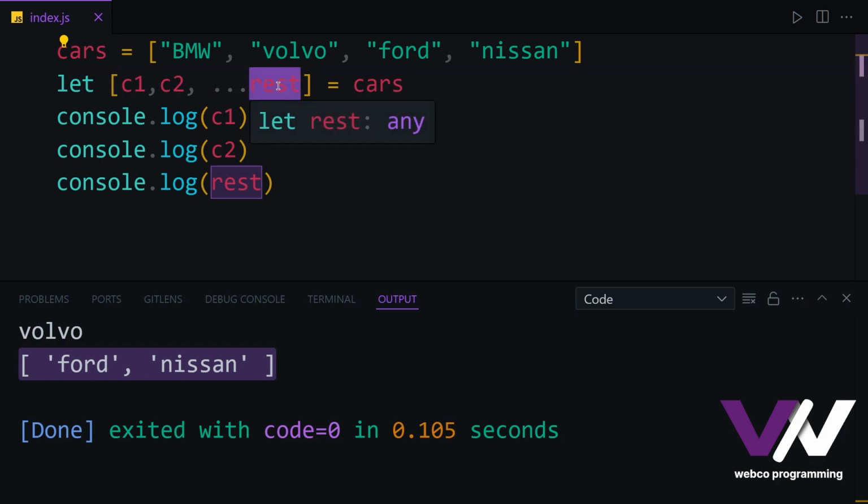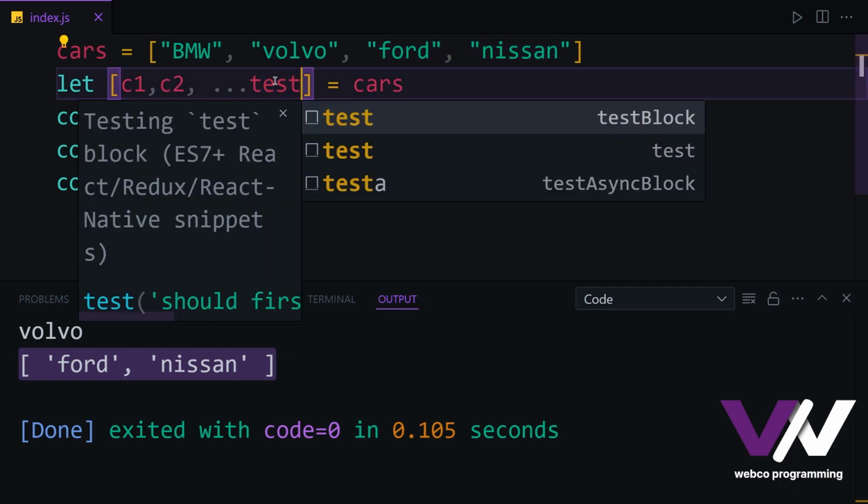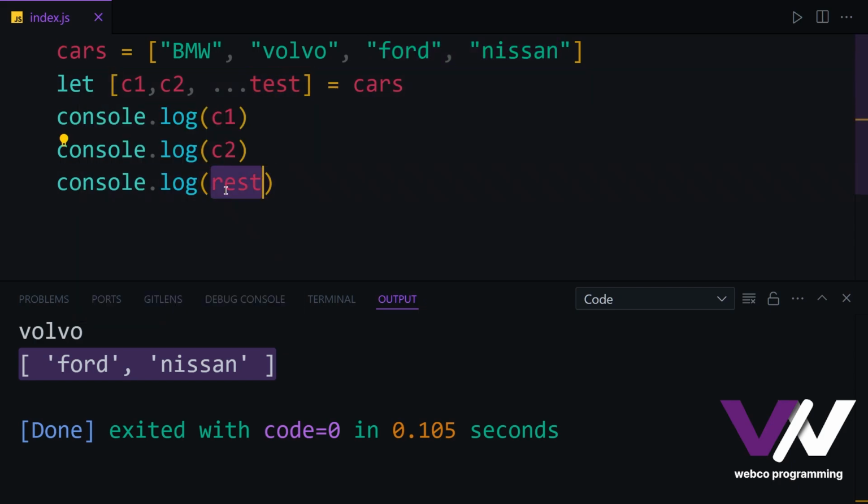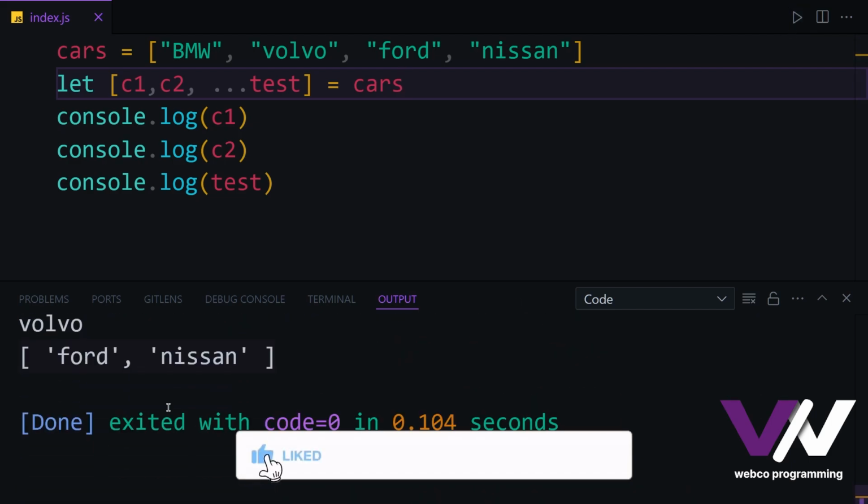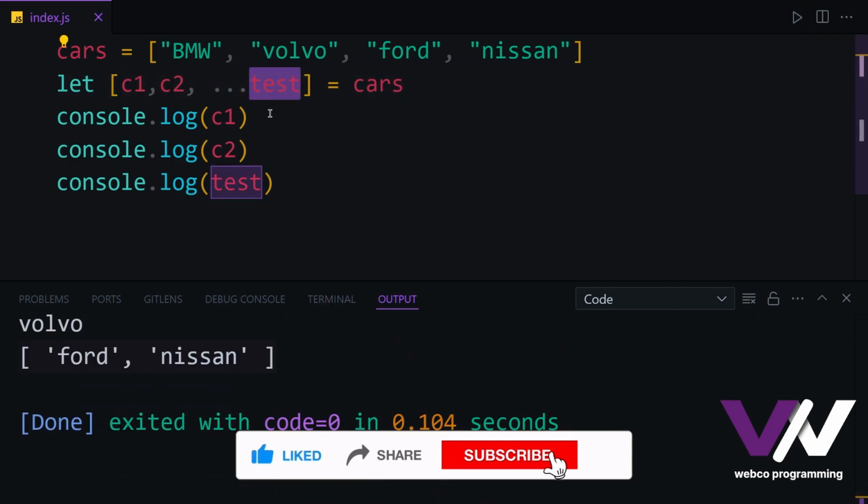So this is the name of the array that it created to save other items inside of it. And if we use test right here instead of our rest and run our code, you can see again we're going to have this one too. So you can use any name for your array right here.